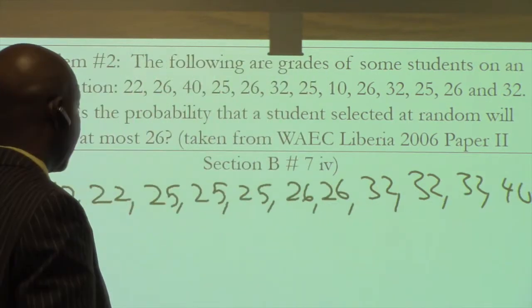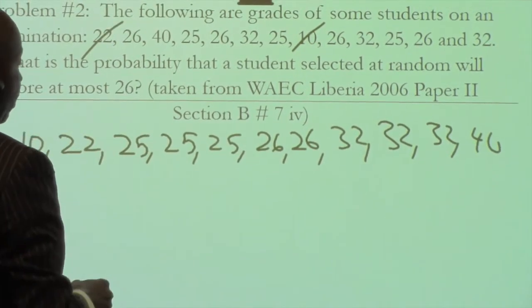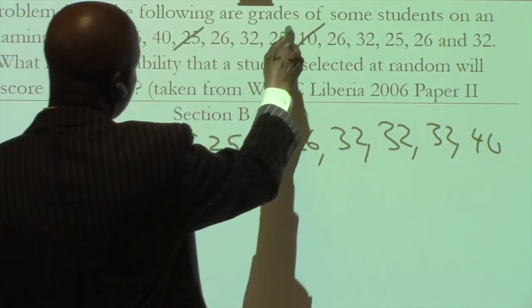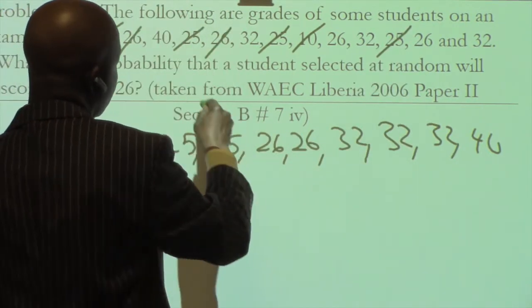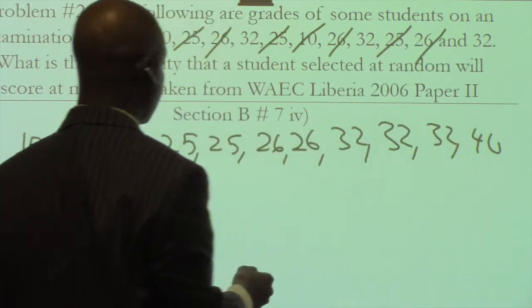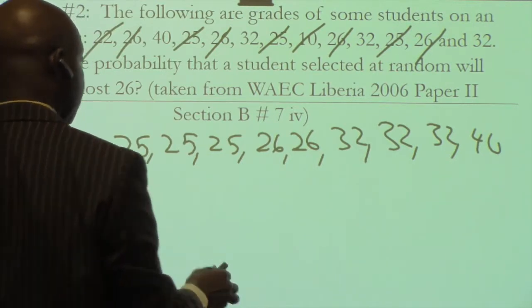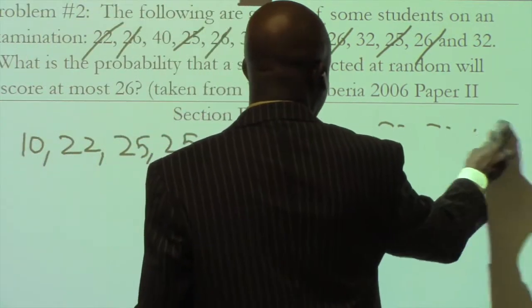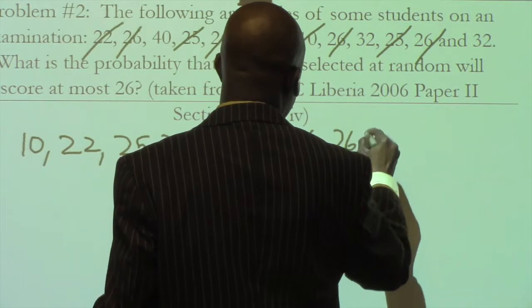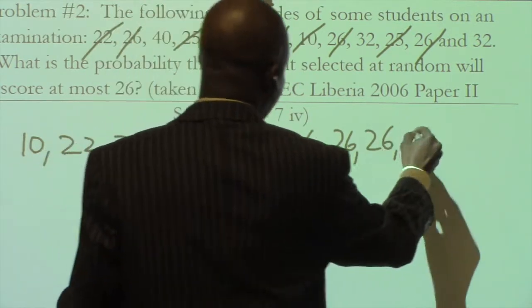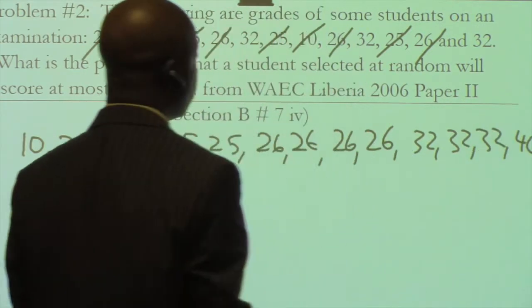Make sure when you do this, you can check, you can verify. 10 is up there. 22, have 1, 22 is over there. 25, have 1, 2, 3, 25, done. 26, I have 1, 2, 3, 4, 26. So do I have 426 over here? So I kind of messed up here. I need to expand this. That's the good thing about doing this, when you go back to double check. 26, 26, and then I have 32, 32, 32, and then 40. So I have 426.